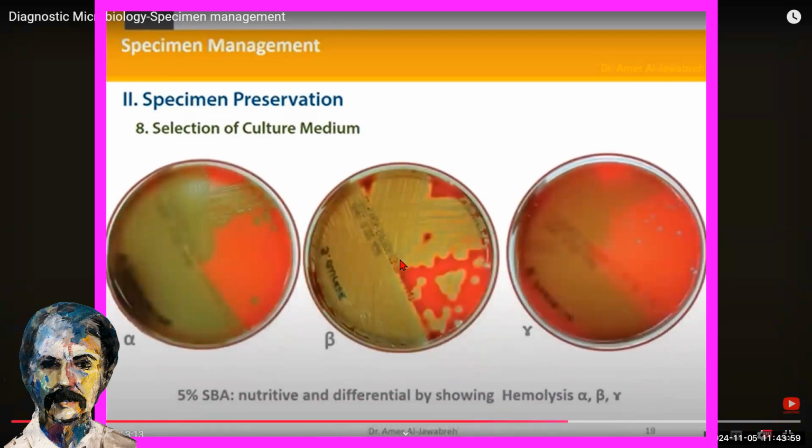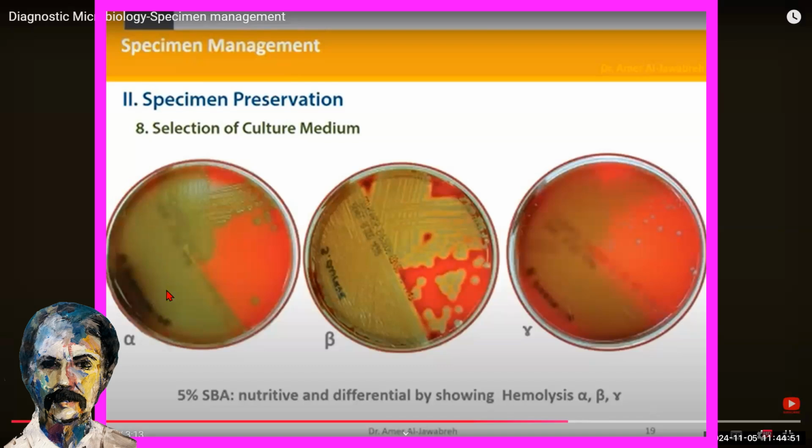And this is what I mean when I said that blood agar is a differential media. This is what I mean. Some media, of course, on 5% sheep blood agar. Human blood, it will not display the hemolysis thing. So if you look at the one in the middle, you will see that the bacteria here has eaten most of the blood. See, there is no blood here. And sometimes if the bacteria is very strong and the blood is very fresh, you will see this area not yellowish as it looks here. You will see it totally colorless. Okay? This is what we call beta hemolytic. The strongest form of hemolysis is called beta hemolysis.